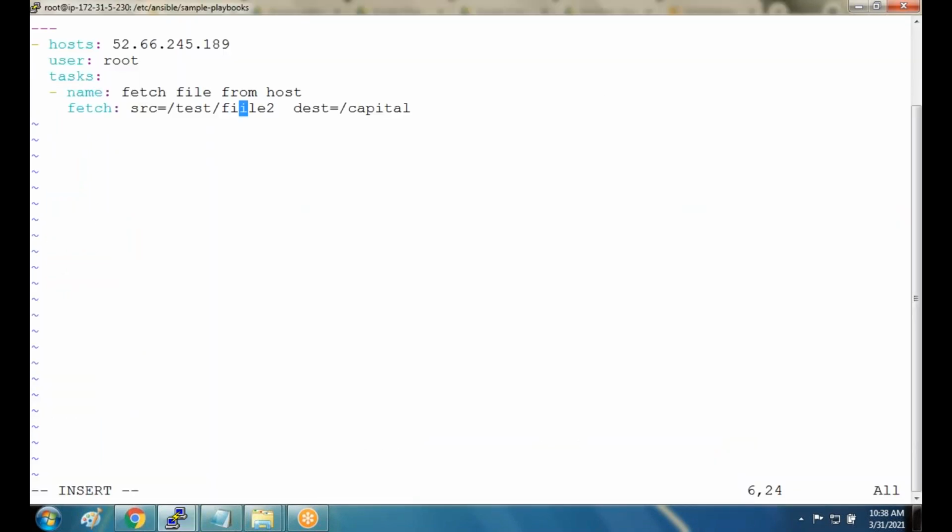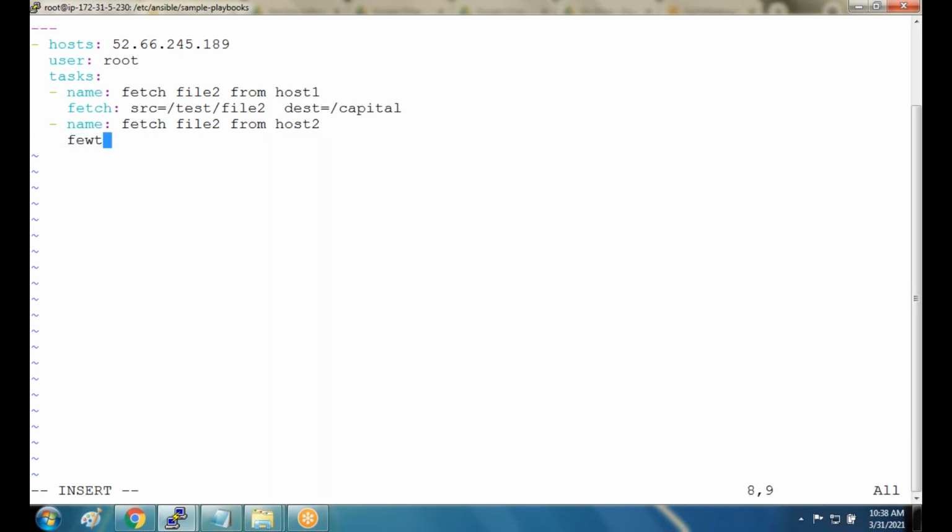Now, let's say I'm going to write another task, and the task name is fetch. Here I would say file2 from host 1, let's say, and then the second task is fetch file3, or whatever, from host 2.